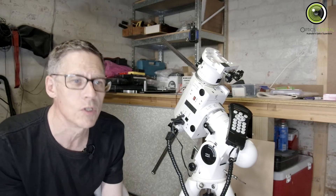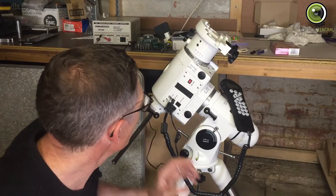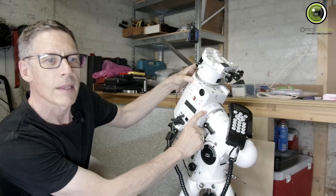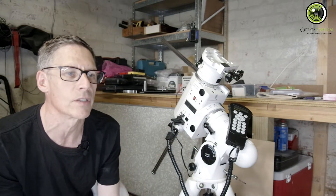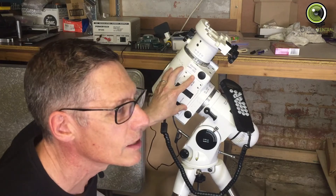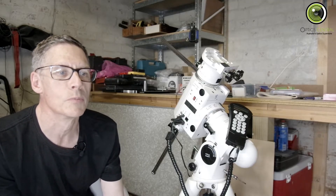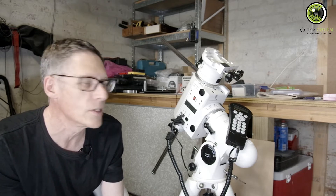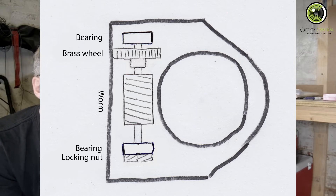The way it's done is you can move the worm shaft and the brass worm wheel closer together or further apart. The worm housings — that's these guys — both have grub screws in either end, and they work against a lug on the inside of the main housing — that's that guy. As long as the M6 bolts aren't too tight, the grub screws move the worm housings up and down, adjusting the gap. Closer together gives less backlash but more binding; further apart gives less binding but more backlash.